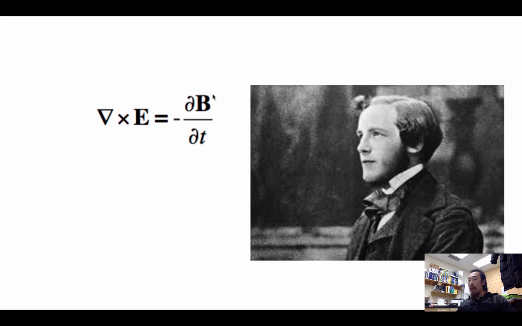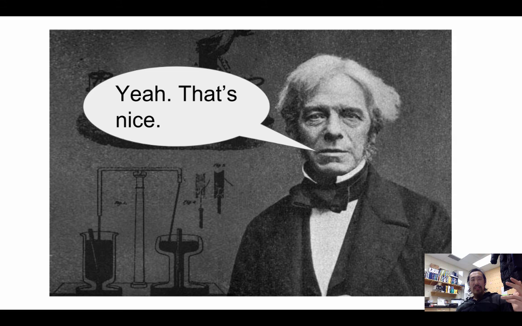So if we have a magnetic field that's changing, we have an E field that is produced. And vice versa, if we have an E field that is changing, we have a magnetic field that is produced. Right? And you might be thinking to yourself, Mr. Lee, what does that negative symbol mean? That negative symbol is for another time and day, which is another great example in physics history. But yeah, that's nice. That equation, so simple, so beautiful.